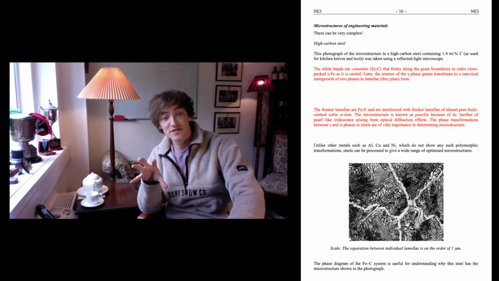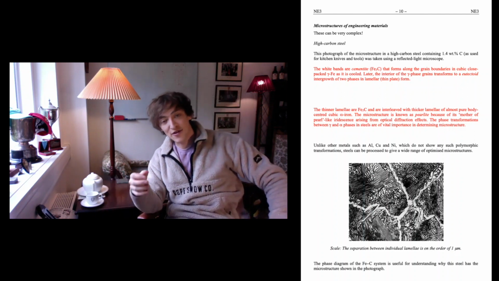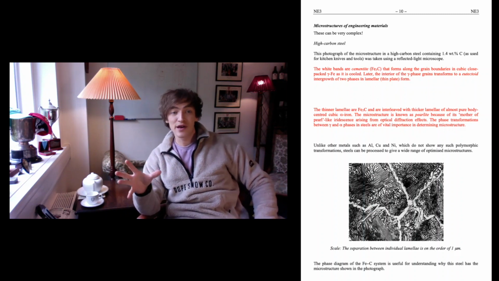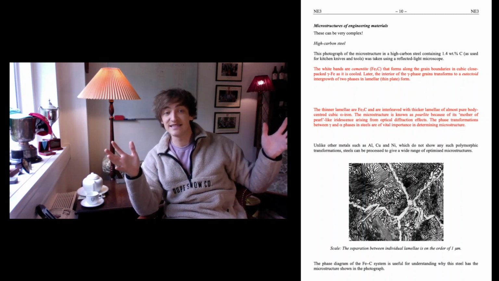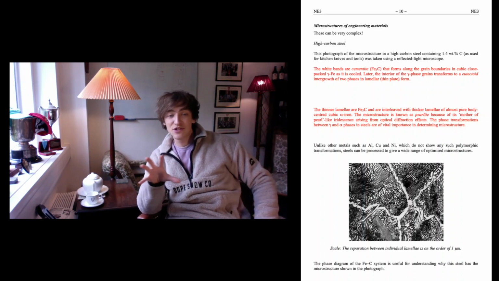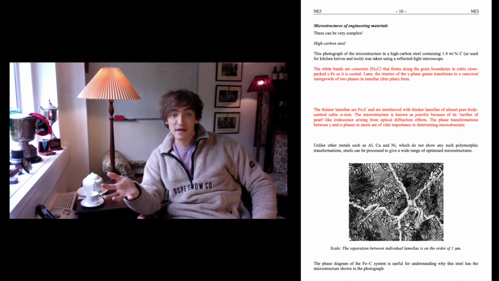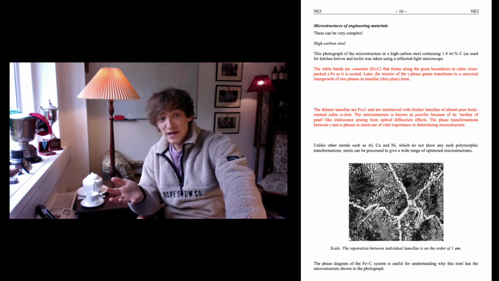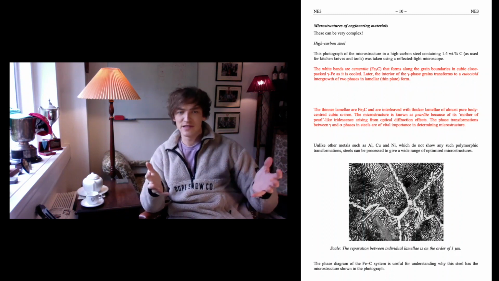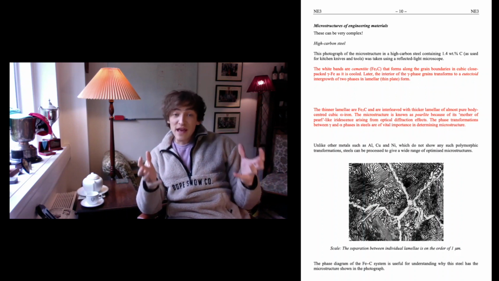And that eutectoid structure of cementite and ferrite has its own name, obviously, because everything has to have its own terminology. It's known as pearlite. Yeah, that zebra pattern is known as pearlite on account of its mother-of-pearl-like iridescence caused by optical diffraction effects. And all these different phases can be produced in different volumes depending on the applied thermomechanical processing. So it's bloody complicated. So how can we model or predict what microstructure is produced for a specific composition and a specific thermomechanical process?